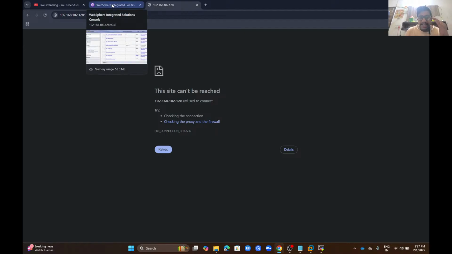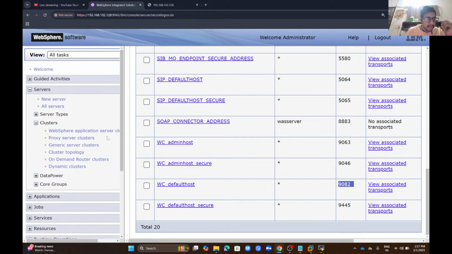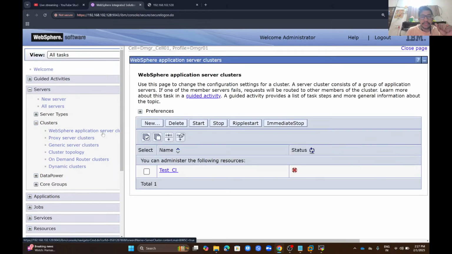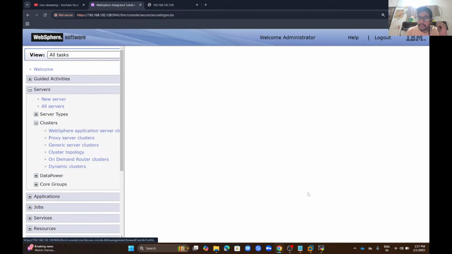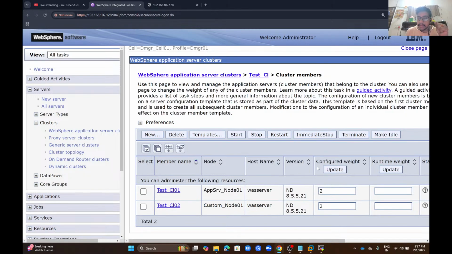What is load balancing? I will show you the load balancing. Load is distributed across the servers based on the weights. This is the configuration weight.